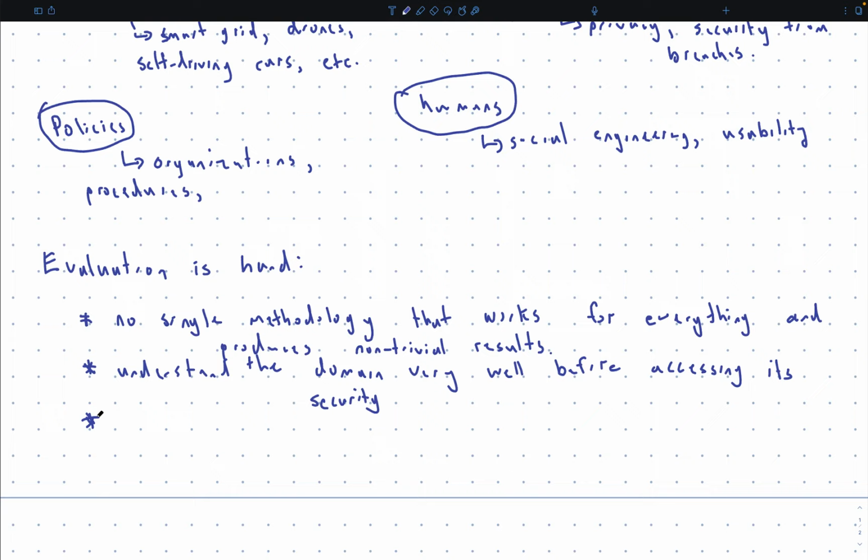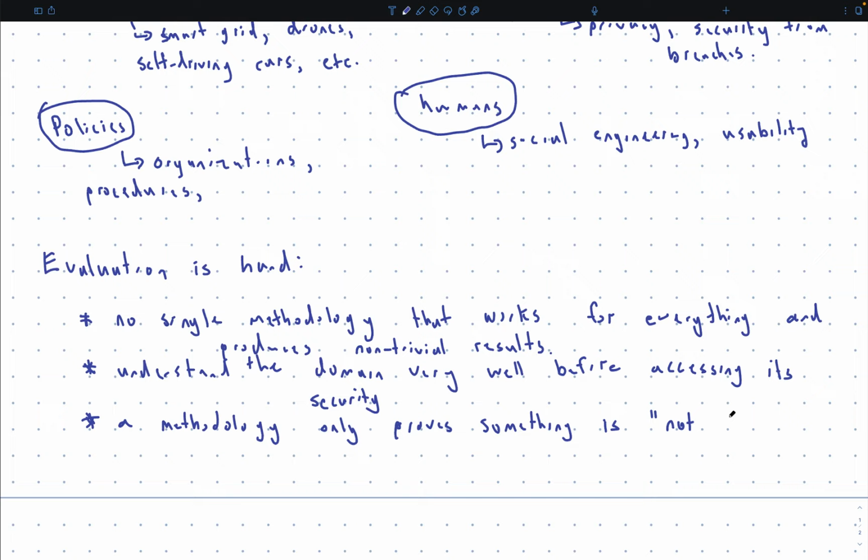Okay, the third point is that methodology doesn't actually prove that something's secure. What it proves is that something is not vulnerable to a bunch of security things that you know about. That's a little different than saying it's secure. It's just that there are 10 things I know would make this insecure, and it's secure against those 10 things. That doesn't mean somebody's not going to dream up an 11th thing that you never thought of, and that it's going to be secure against that.